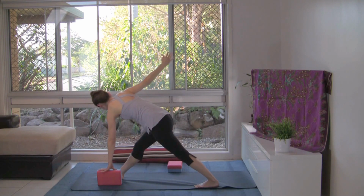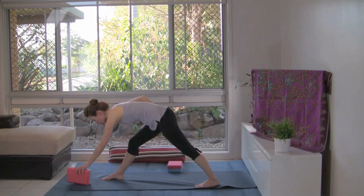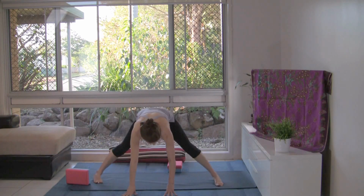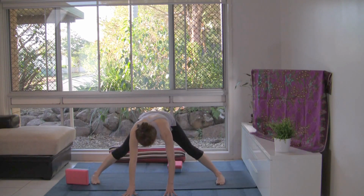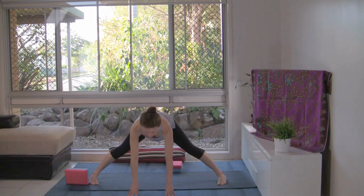With your exhalation, let's untwist. Removing the block, and let's walk to the front. The outside edge of the feet parallel once again. Make any little adjustments you need to. Inhale, walking the hands out. Long spine, taking the hips back.